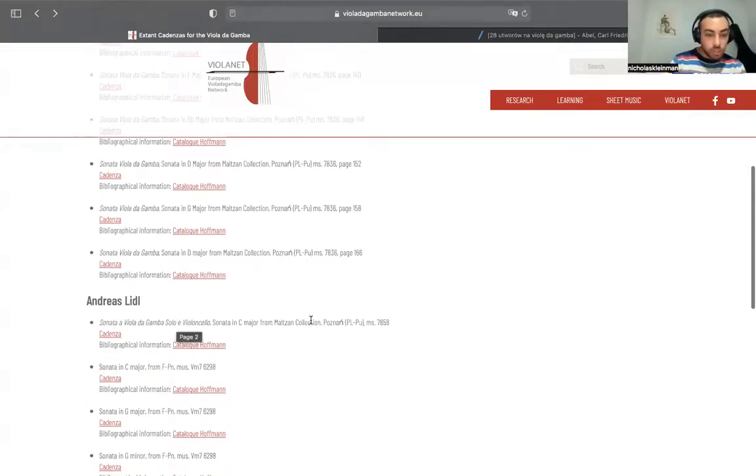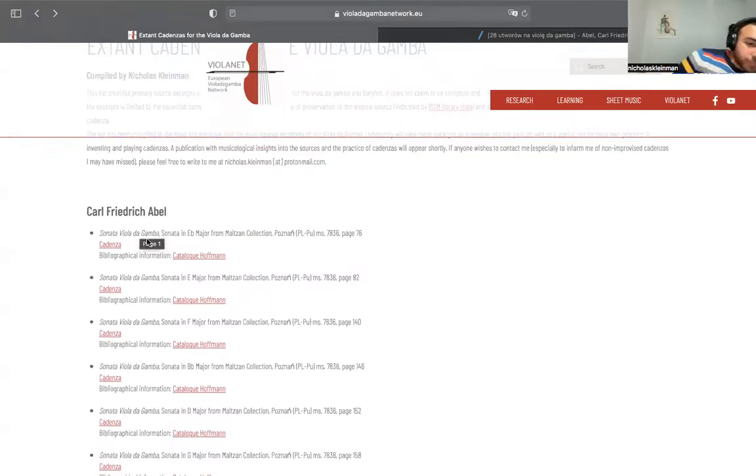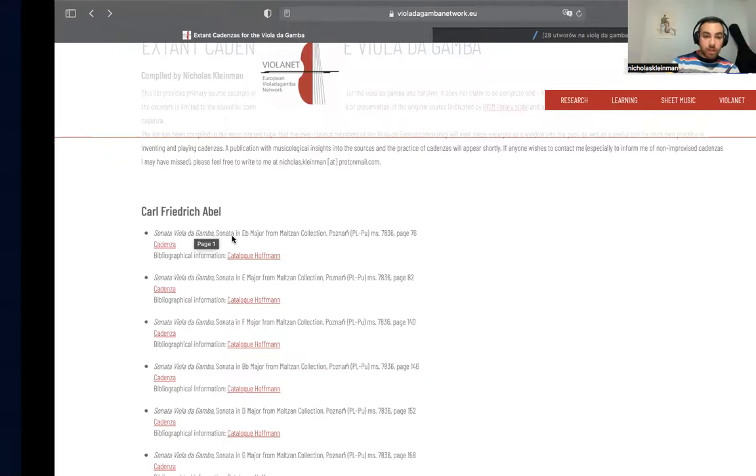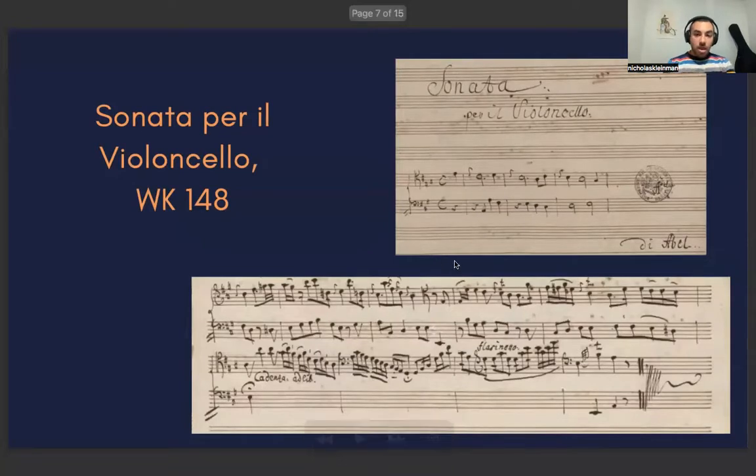And like I said, this first Lidl is from there, this first collection of Abel. So we will briefly leave the catalog to go back and talk a little bit more about Abel. I think it's very helpful. We don't have so many resources in terms of cadenzas; seven is not a ton to base our studies off of, and they're in different hands, and there are so many more questions. Who did he write them for? If Abel's such a great improviser, why would he write out his cadenzas? Or are they didactic?